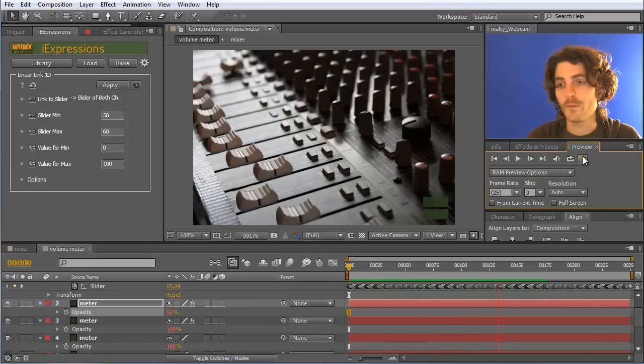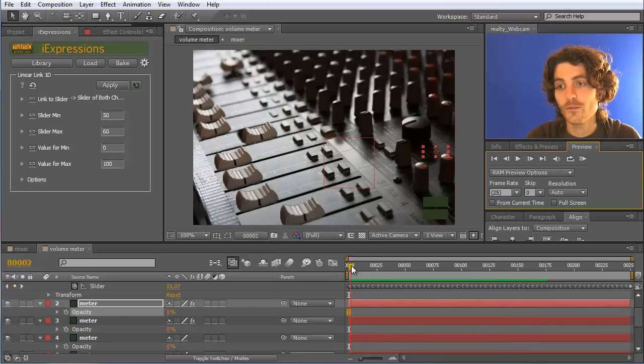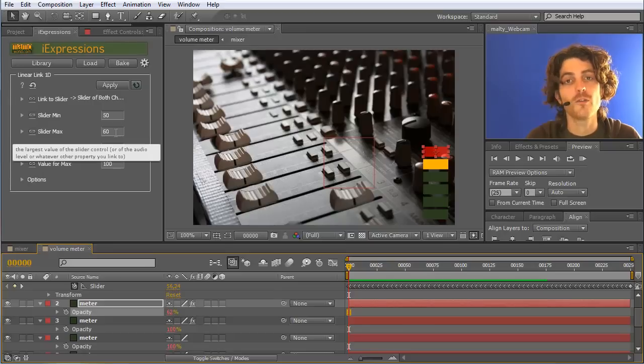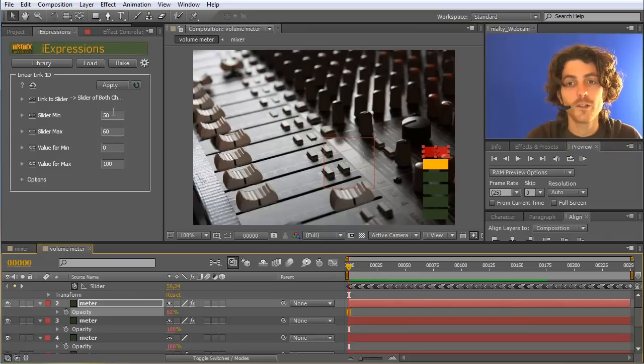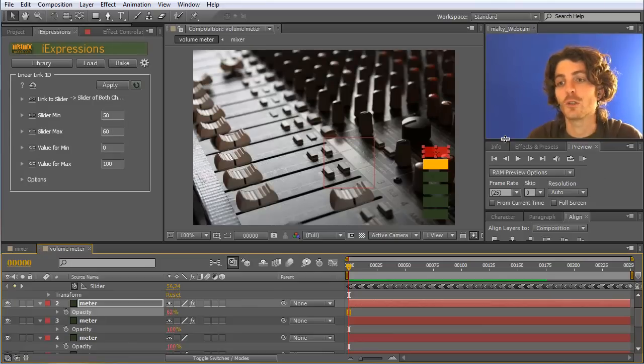So another small tip: if you do not want these to fade in slowly, like, for example, between 50 and 60, where this last red one slowly becomes visible, but you want them to really jump between being not visible at all and being completely visible, you can also choose the same number here. If you put 50 here and 50 here, it means for 50 and everything above, it becomes completely visible, and for everything below, it is completely invisible. But anyway, I'm not going to show you this now.